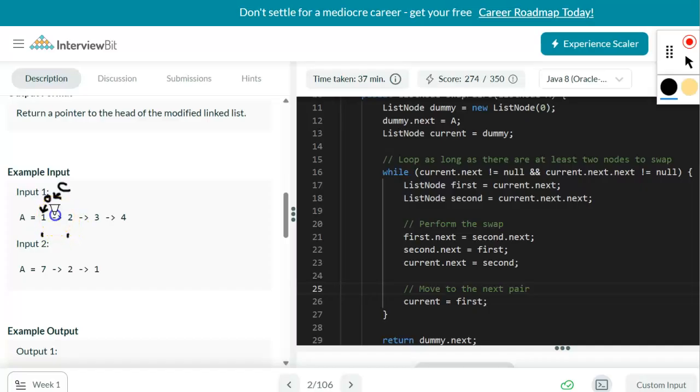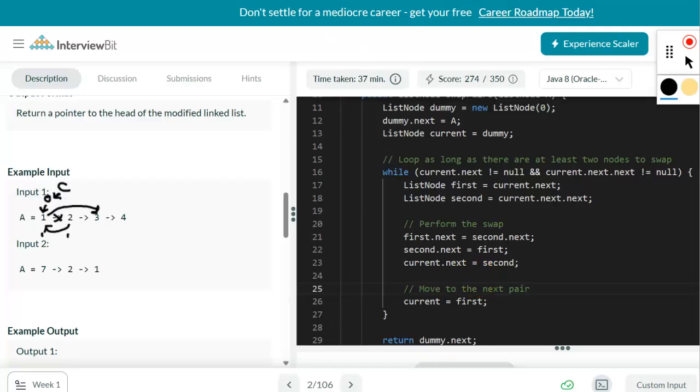So this is first.next right here, and we're changing it to be second.next. Second.next points here. Second.next points to first. And current.next points to second.